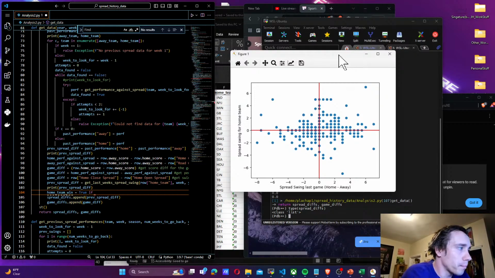So if it swung more in favor of the home team than the away team, then it will be negative last game. If last game it swung more in favor of the away team than the home team, then it's positive.